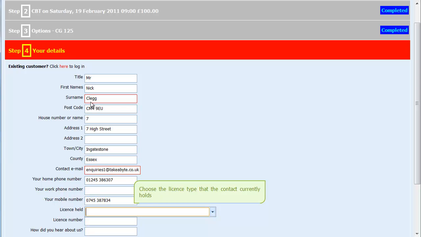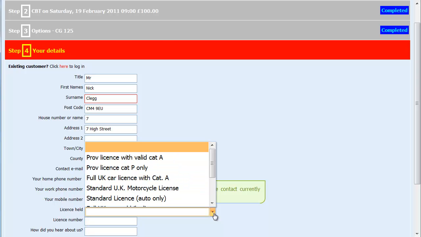Now you can also put in the fields that you would normally take if someone has called up. Once again, all these fields you can configure as to which ones you want to see on the online booking screen, but we'll ask them for what type of license they hold.